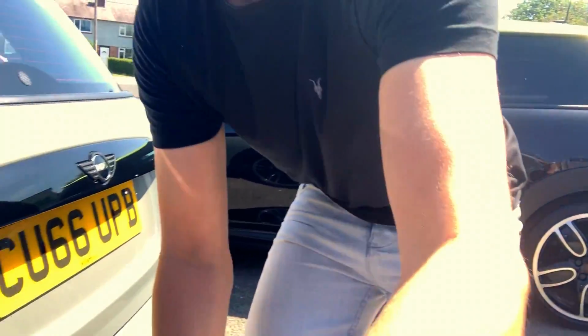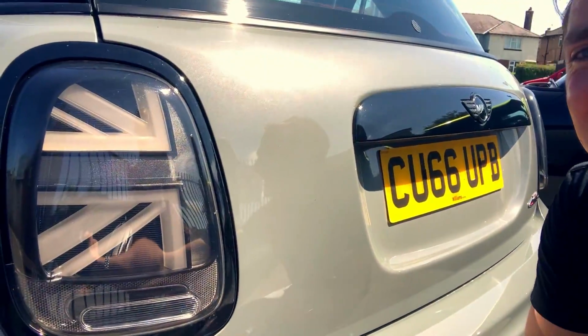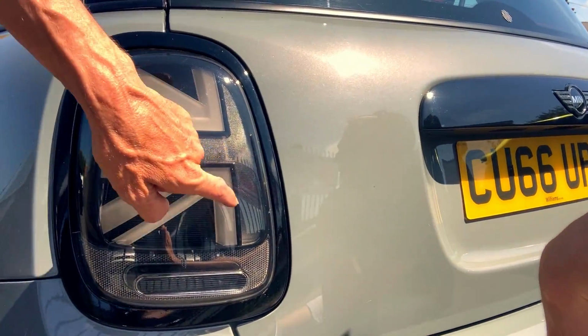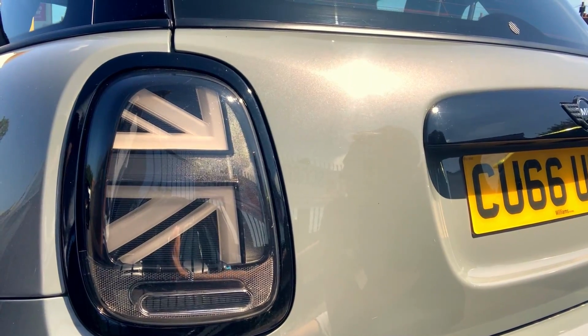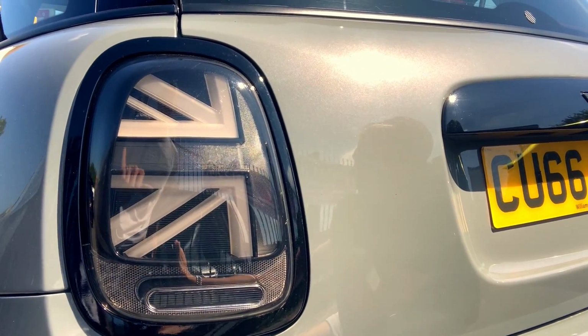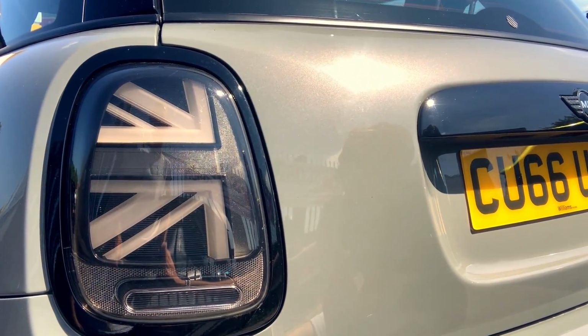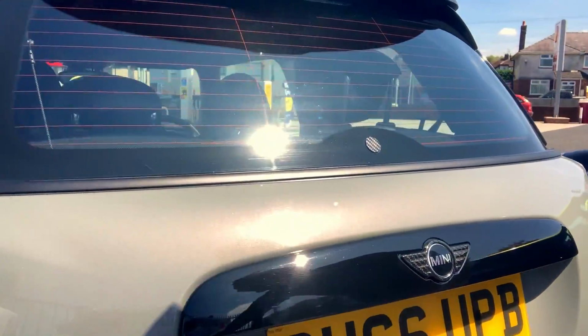Showpiece. Look at the back. The lights, very nice. There's two sets of these that you can buy. We went for the ones with the black inners because we think the finish on them is a lot nicer. Like I say, they do another set that's got a chrome inside, but again, we tried to kill all chrome, so we went with this. Hence the website. Yeah, we killed that option.